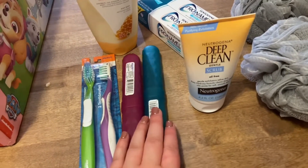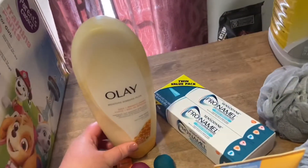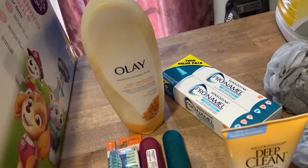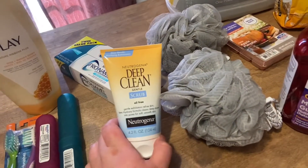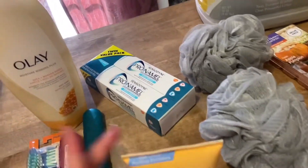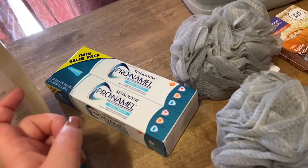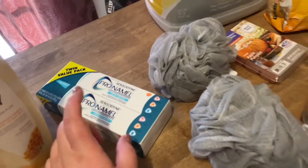So I got two more toothbrush holders. And then this is the kind of body wash that I use — if you guys like the Sol de Janeiro Bum Bum Cream, you should definitely try this because it smells the exact same, I love it so much. Then I needed some more face scrub; I use this every other day in my skincare routine and I was out. Also, this is our favorite toothpaste, so I got some more. We always get the twin pack because we each brush our teeth in our own shower, so we always need two tubes.